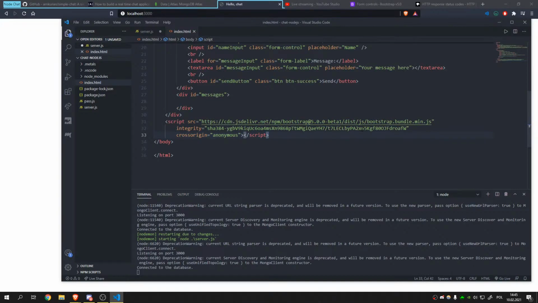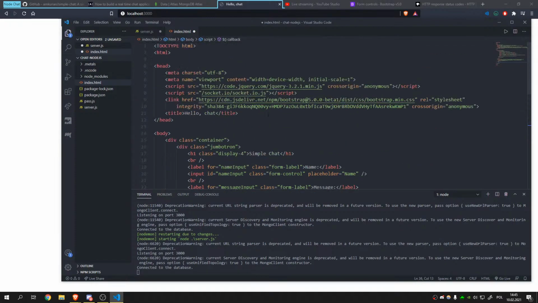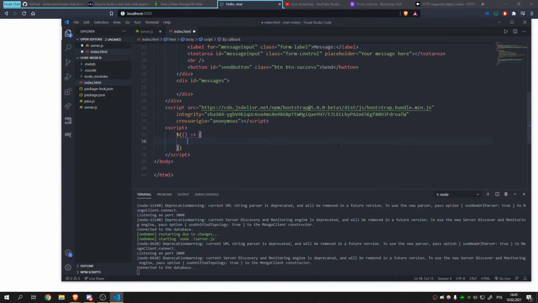some scripting on our client side right now. Okay, well, heck, let's do it. So I will use jQuery in that particular step.